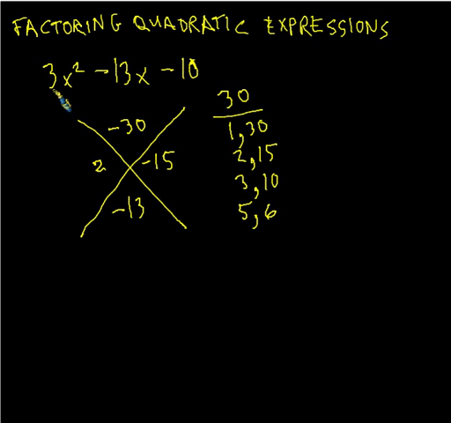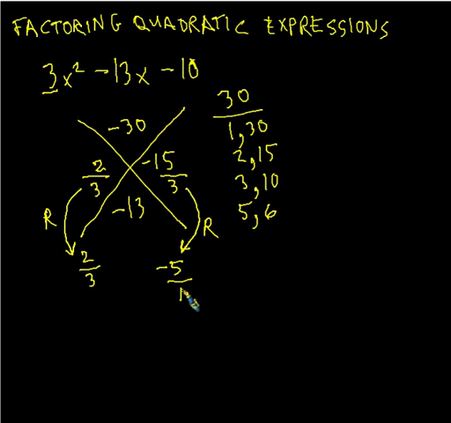Now, because of this 3 out in front of the x squared, I'm going to have to do something slightly different than in the previous x factor example. Here, I'm going to divide the 2 by 3. And I'll also divide the negative 15 by 3. So, I take the number that's out in front of the x squared and I divide both sides by 3. The next thing I have to do is I have to reduce if possible. So, I'm going to put a big R here. Fortunately, 2 over 3 does not need to be reduced. It's already fully reduced. But negative 15 over 3 does need to be reduced. So, this will turn into negative 5 over 1. Now, this is enough for me to figure out what my factors are. The way I make my factors is I'll write it out like this. It's going to be 3x plus 2 times x minus 5. And that's my answer.